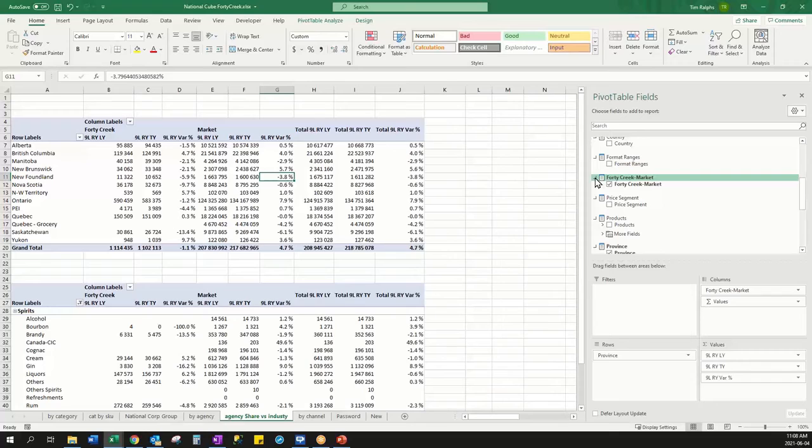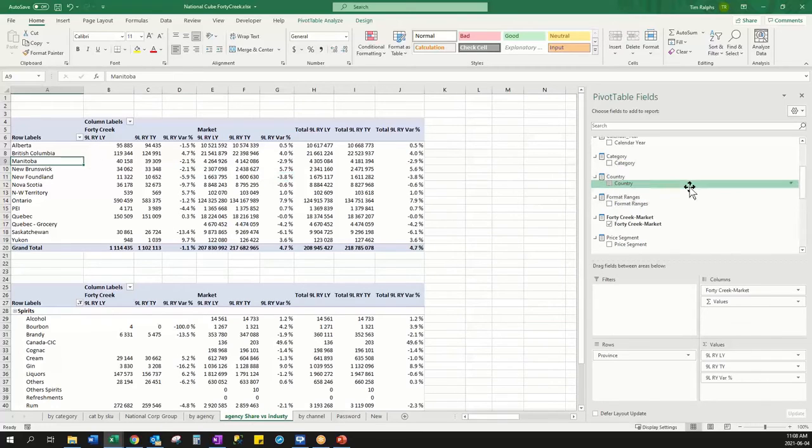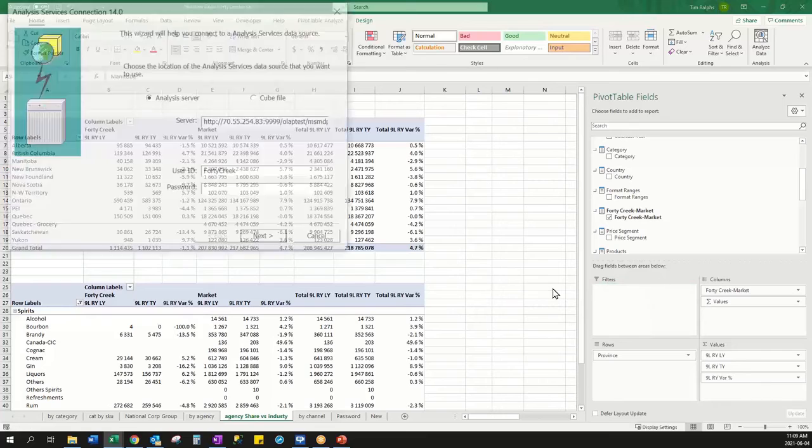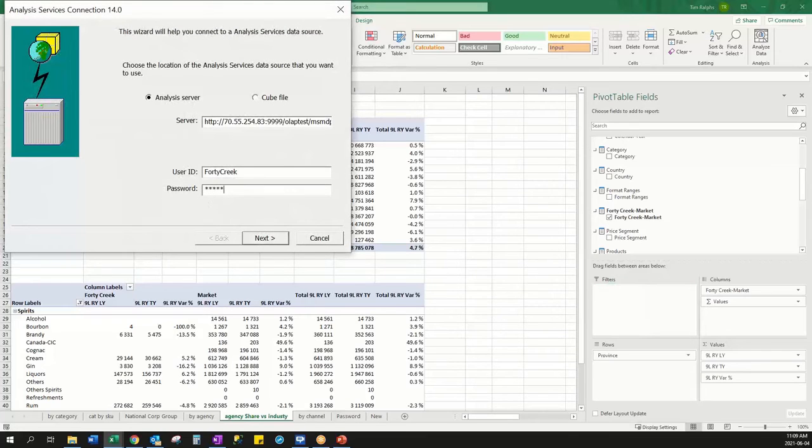So what that means is I'd like the option to either filter one, filter the other, or see them both next to each other. And rather than adding that type of filter to a filter or a row or a value, I add it to the columns. So at the top here, for this example, all I would say is I want to add country to my table here.